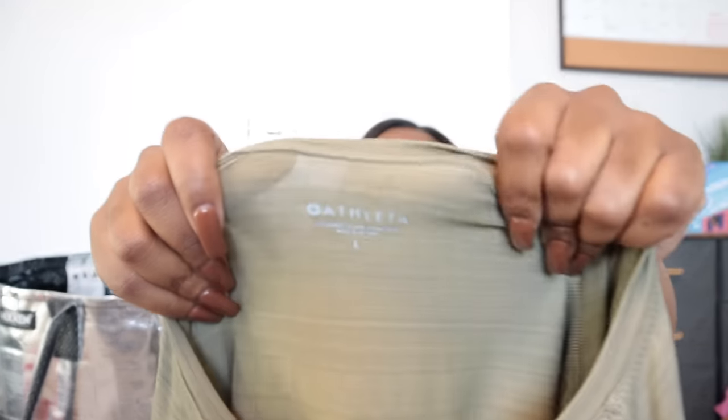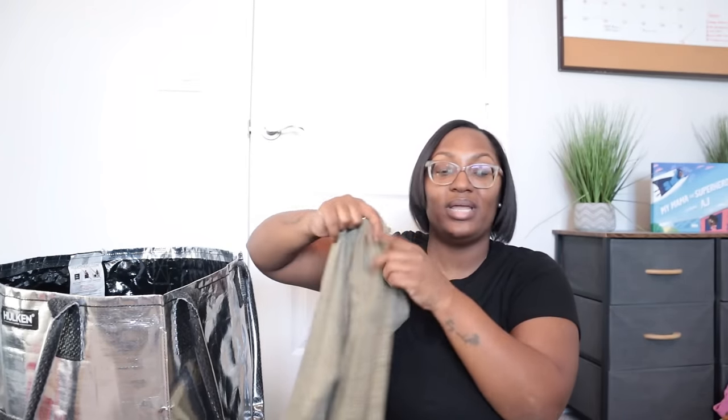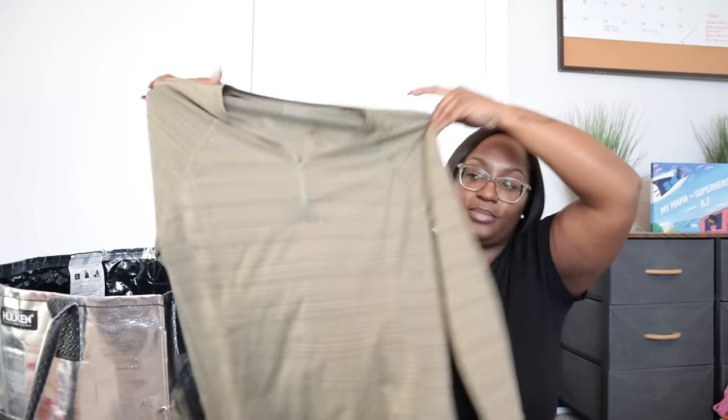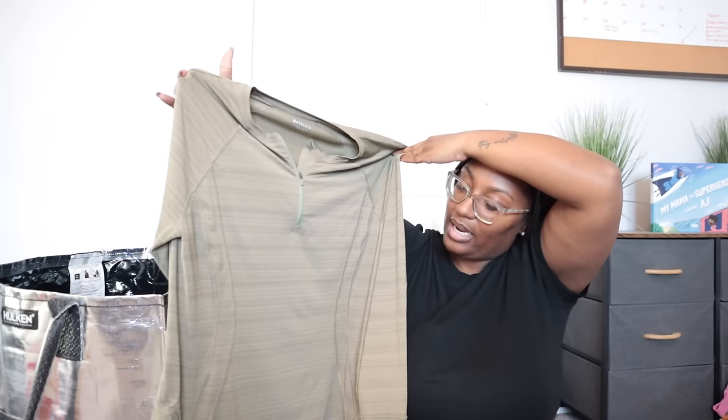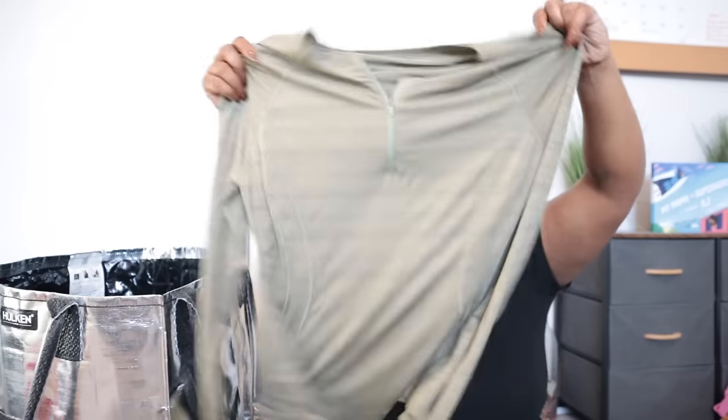Next is Athleta — I've become more selective about styles; if it's not from 2019 or later, or if the style doesn't look current, I won't grab it. This style is still sold on their website so I went for it. I wish I could fit it — it's so cute with a zipper pocket, just a very thin sweatshirt great for the gym.